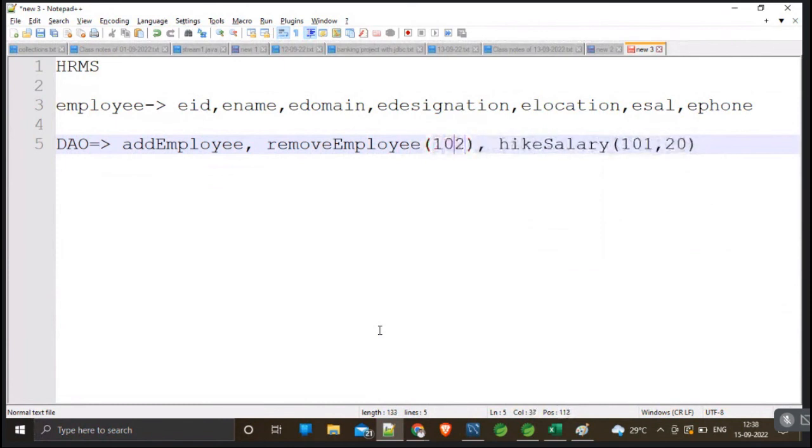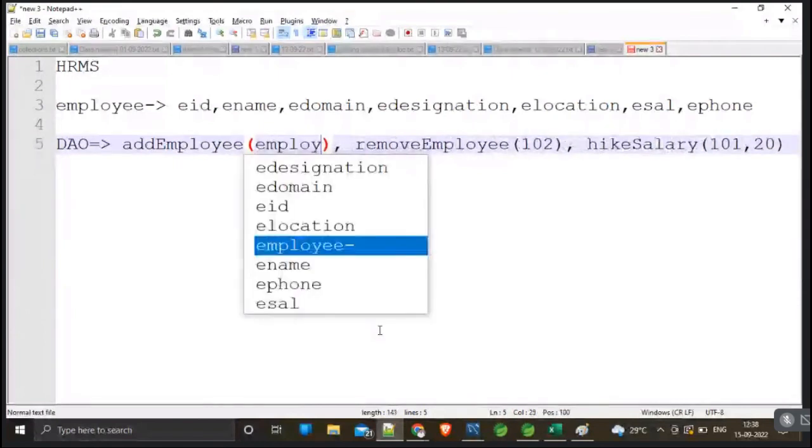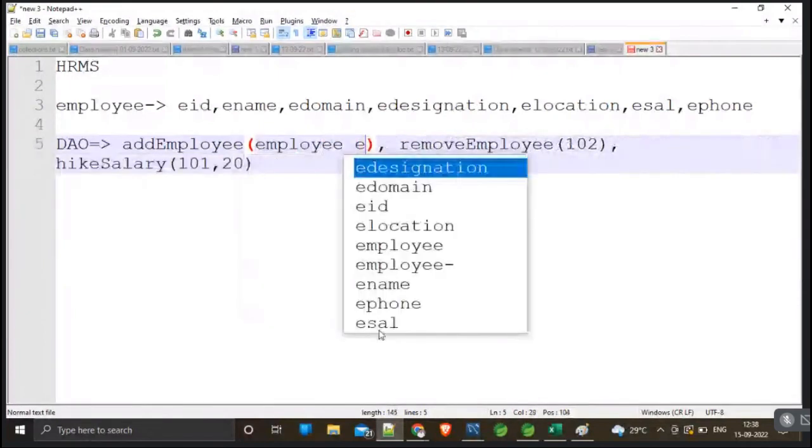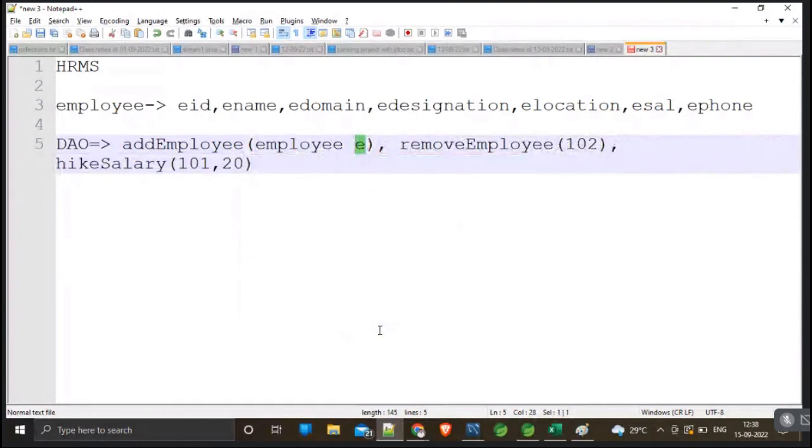And here you need a class. You can create a class of employee, so you can create an employee E, and add this particular employee E into the database.